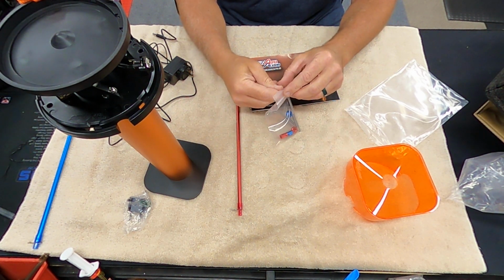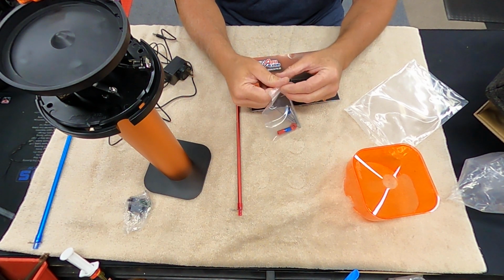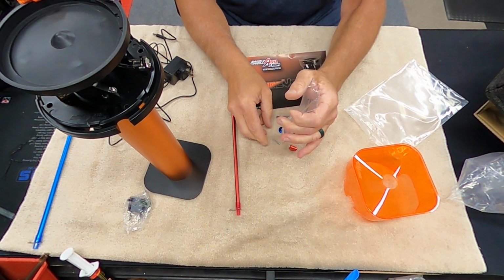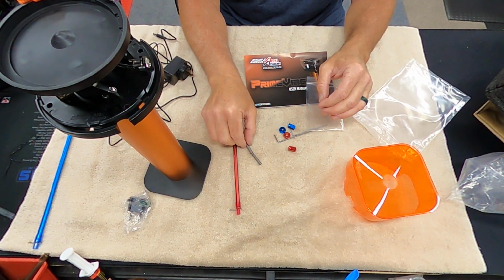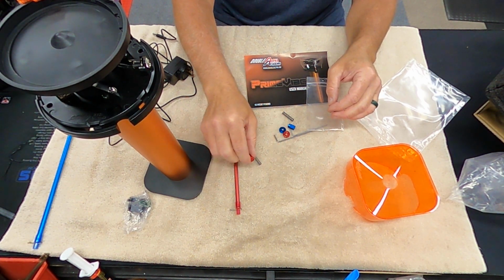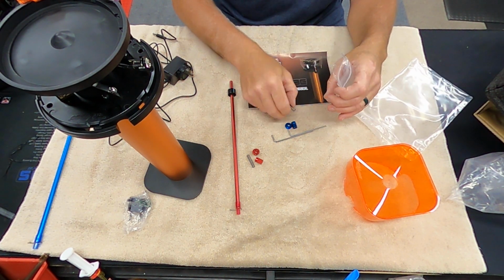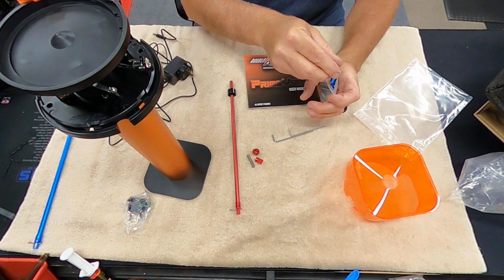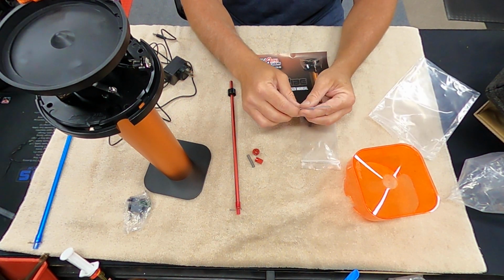So really, if you're going to set up, for a primer setup, let's say I'm going to do small. So I'll show you what the small will look like. For the small, you're going to need the small spring. This is a bigger diameter spring, you can just tell. And I'm going to need the red with the red. So the blue spring and the big spring and the 2 blue pieces go back in the bag for use later.